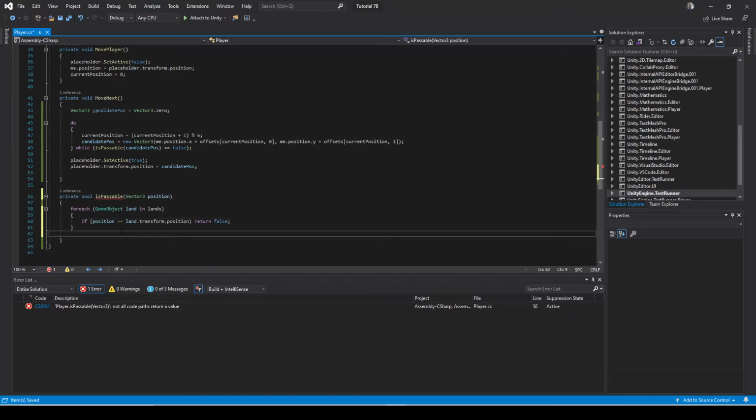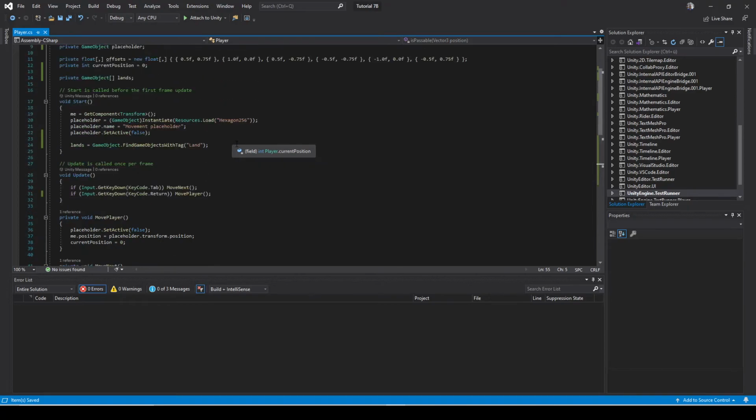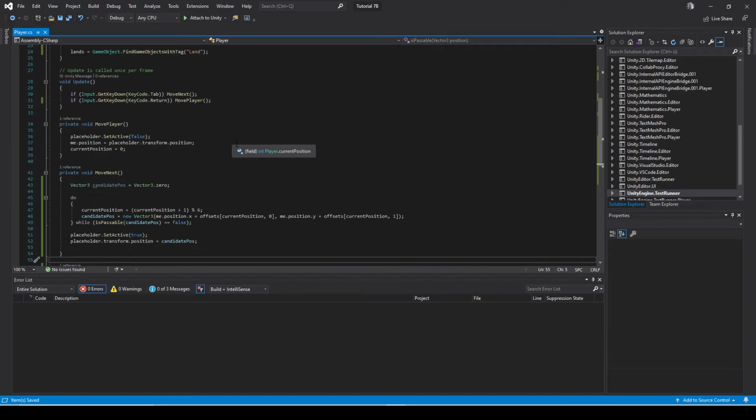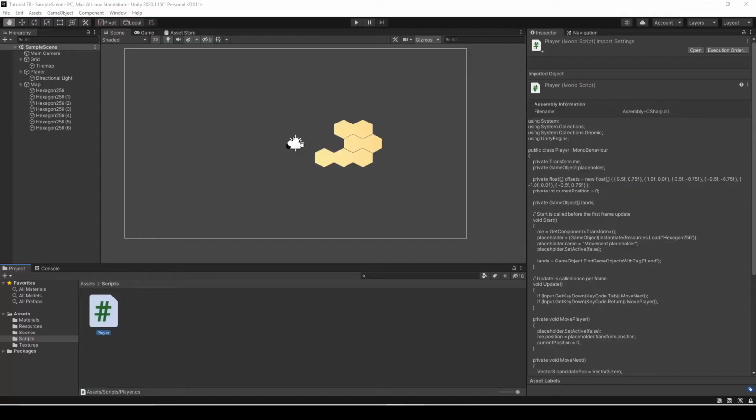If we finish and we didn't find any overlapping, then we can safely return true and say, okay, it's passable. I think that this does mainly all the job. I don't think that there is much more to modify in our script. So let's give it a try.